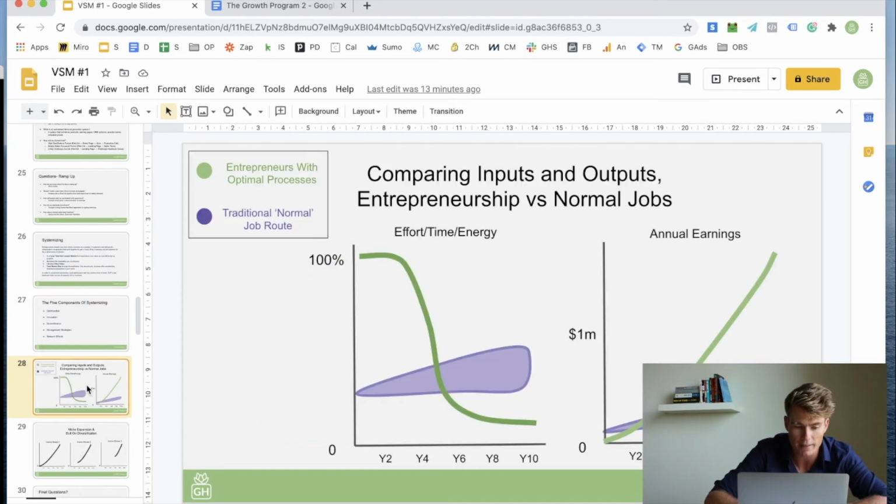And really that is what we're looking for with our business as an entrepreneur, leading back to where we are and where we want it to get to. As an entrepreneur, if you do it well, it should be a very front-loaded task early on, where you spend huge amounts of time and effort and energy building systems, but then as you go along, that effort should reduce and the business should just keep going up on its own, okay?